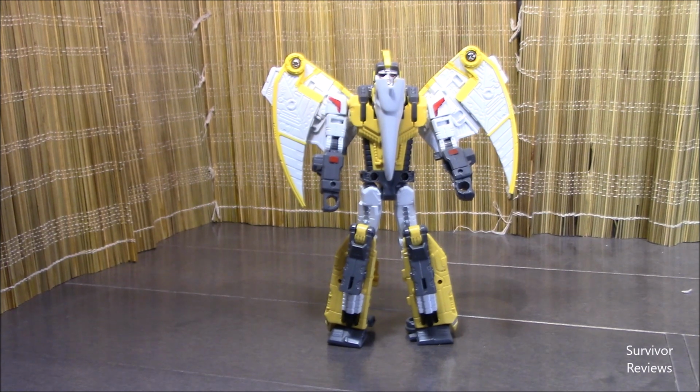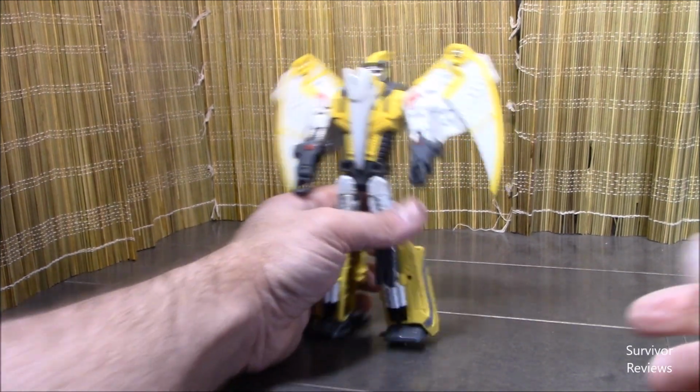Final thoughts wise, this thing is pretty good. Plastic quality is decent. The articulation is exactly what you expect with the Combiner Wars one. He transforms into an arm or a leg or whatever the hell that was. I guess he's okay. He's just the oversized version of the Combiner Wars Swoop with garish colors. He's got a lot of paint on him. He's got some die cast.